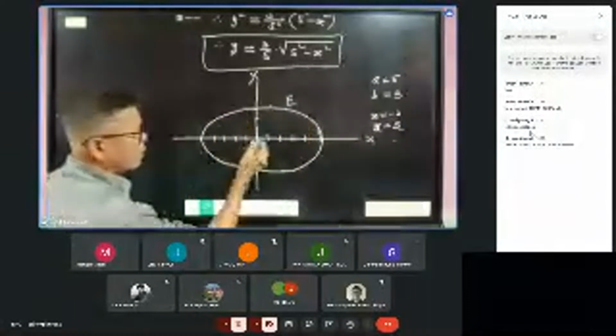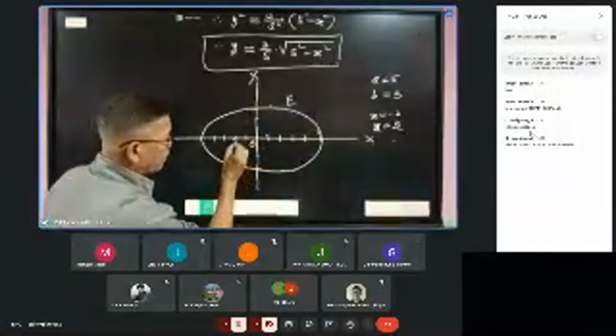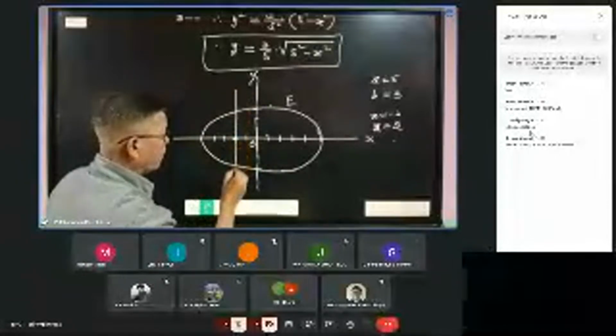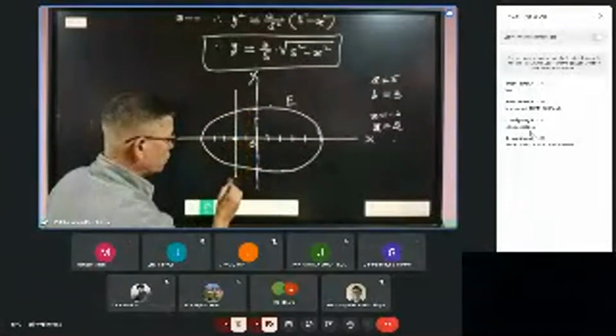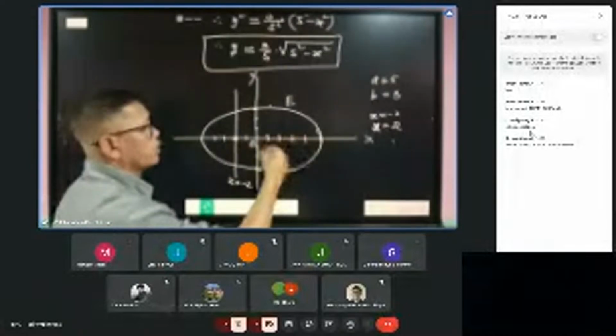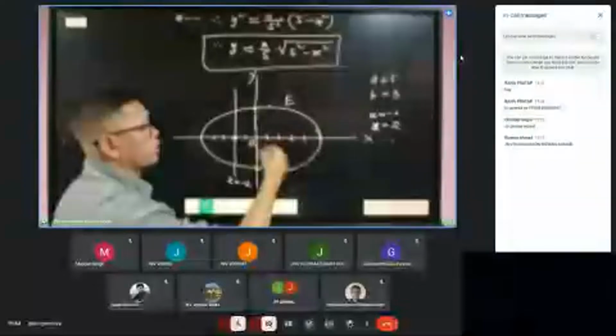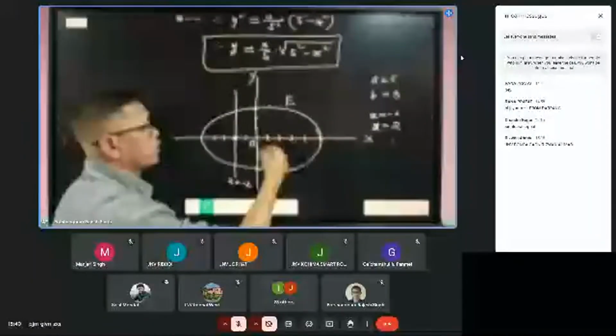So where is x equal to -2? x equal to -2 is here: 1, 2. At this -2, you need to draw a boundary line. Another one is x equal to 2: 1, 2. You need to draw another boundary line here. So you have to find the area from here to here. This is your curve, and your curve bounds the region up to the x-axis and between these two boundaries. We are going to find the area of this region.